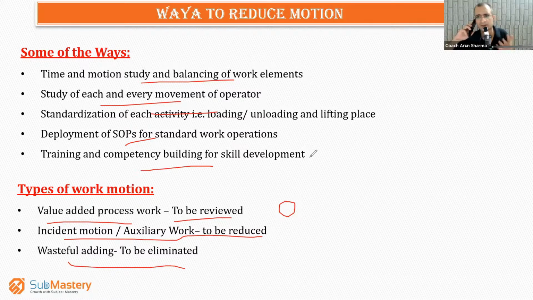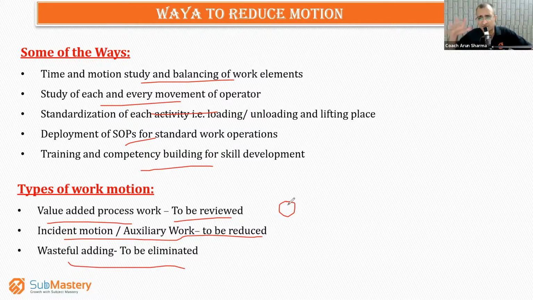Yes, of course, it was a useful talk, and that is the value added activity. What is auxiliary activity? It could be sliding, or bringing my phone to my ear. These are auxiliary activities. What could be wasteful activity? Let's say the phone is at a very large distance. Obviously, you should keep it at a certain distance as per some expert. But say it is a material, fixture or tool which you require, and you are doing an unnecessary movement to that place, then that will be called wasteful.